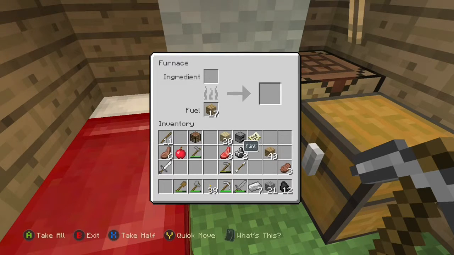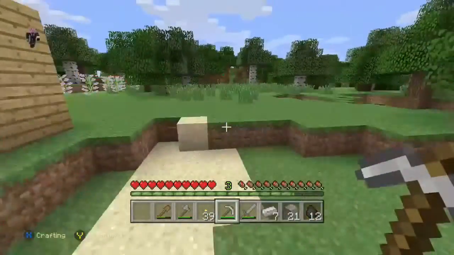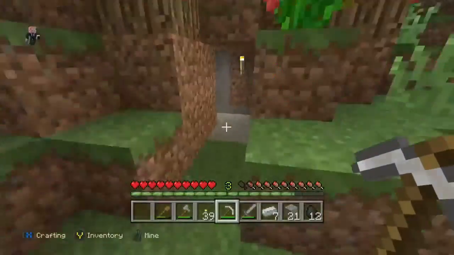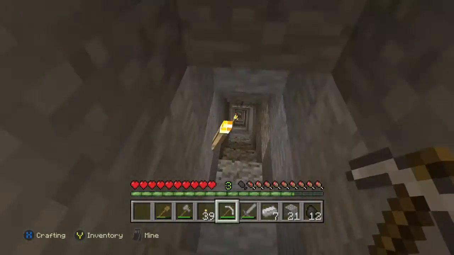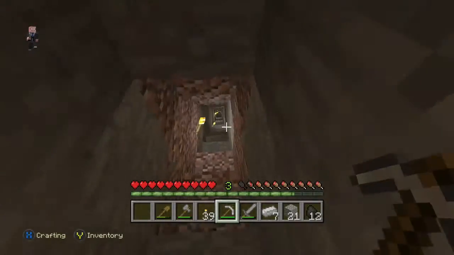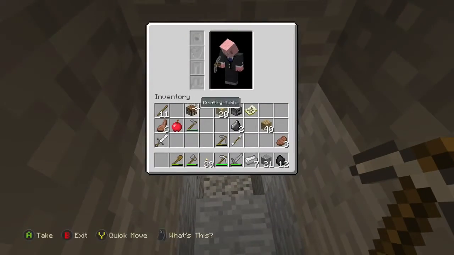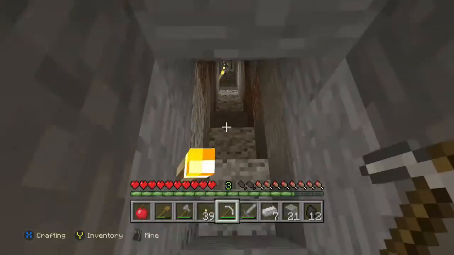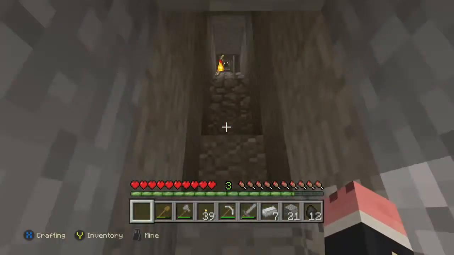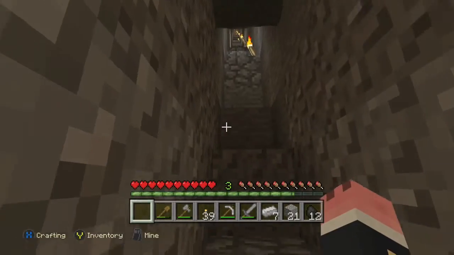So let's get some of this iron out of the furnace and put some of this raw meat in it. So let's just run very fast over to the mine. We have not found any naturally spawning caves, which is quite weird because usually you do, but that's fine. So let's just carry on going down, and I am a bit hungry. Let's get an apple because that gives 2 hunger back, and I had 2 hunger gone. So let's just go all the way down.